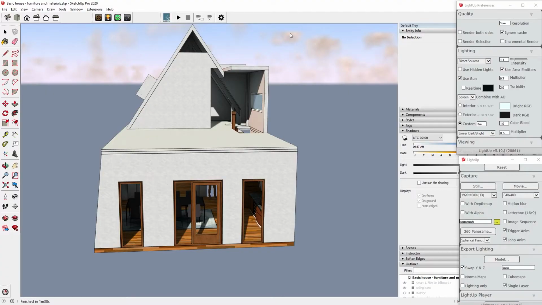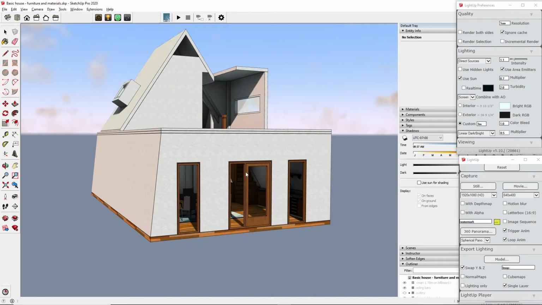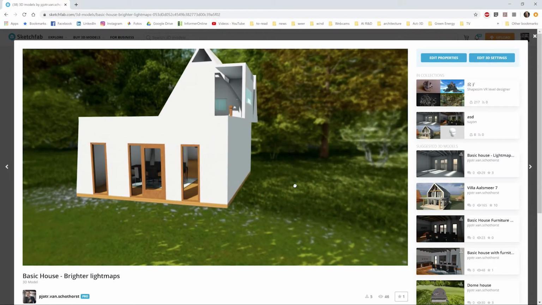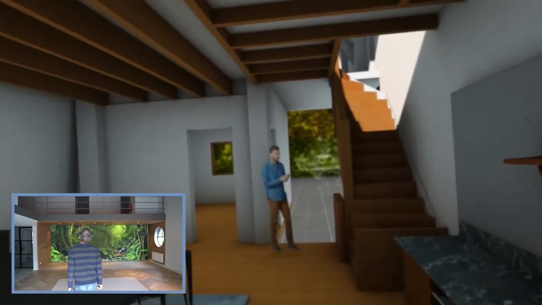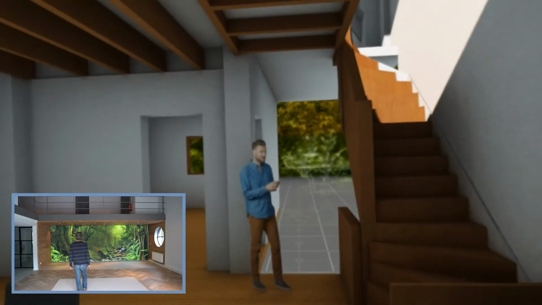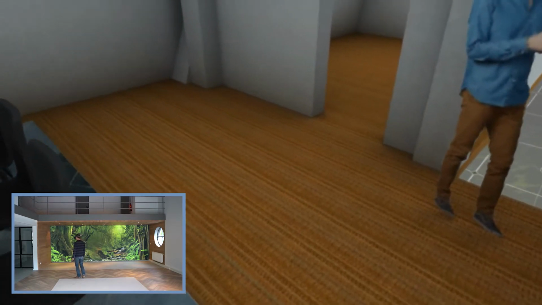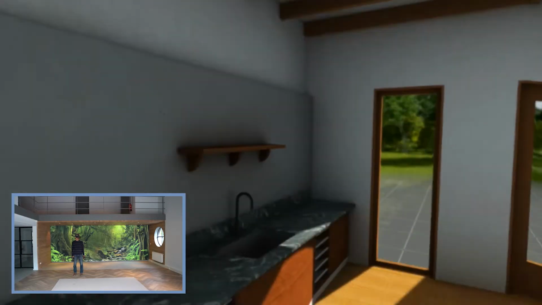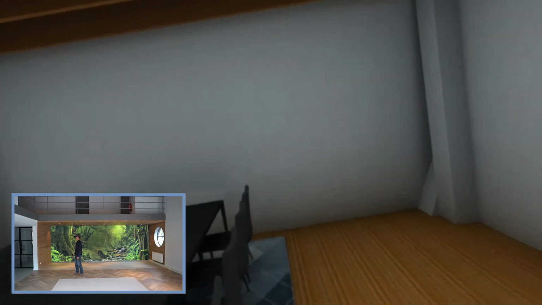In our first VR tutorial, we saw how you can add realistic lighting and shadowing to a model of a house in SketchUp. We then uploaded it to Sketchfab, a 3D model sharing website with a VR viewing option built in. So with a wireless VR headset like the Oculus Quest, you can walk through your room design and get an impression of its space. If you missed that first tutorial, you can watch it by clicking the link in the video description. It's worth a watch, as a few steps in this tutorial will use techniques that we learned then.